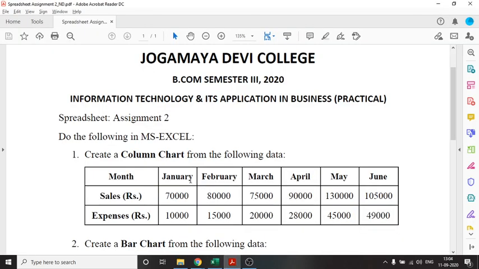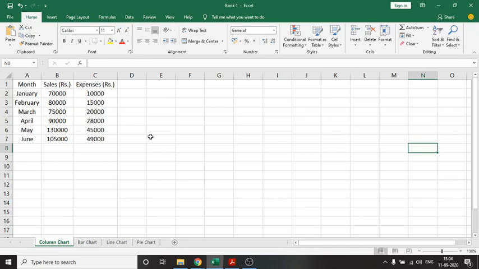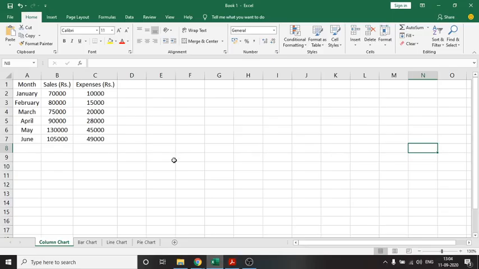Now in your question you can see the months are in the rows, then sales are in the rows, and the figures have been shown month-wise in the columns. Now I have given it in the opposite form, months in the columns, sales in one column, expenses in one column. Don't get confused. If you type the data in this format also, the same chart will be made. How to do that? For that we have to use the transpose option, right? If you directly change the columns into rows and rows into columns, that is called transpose. I'll show you that also.